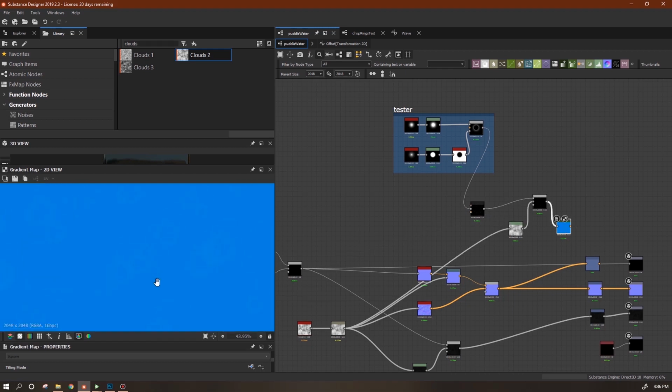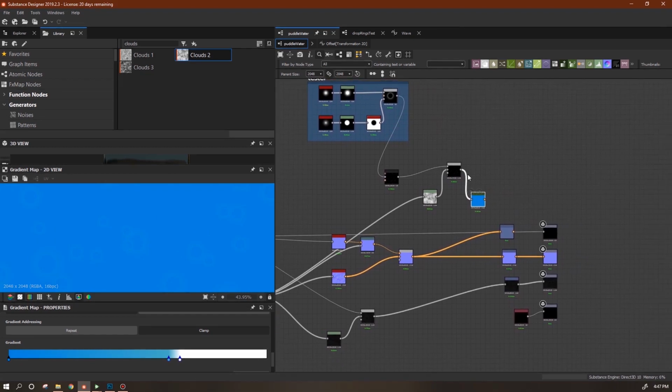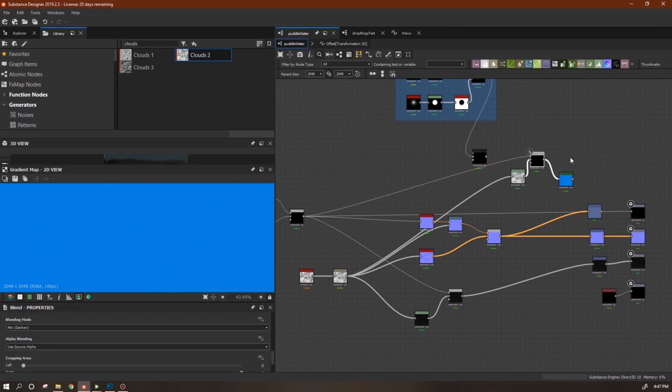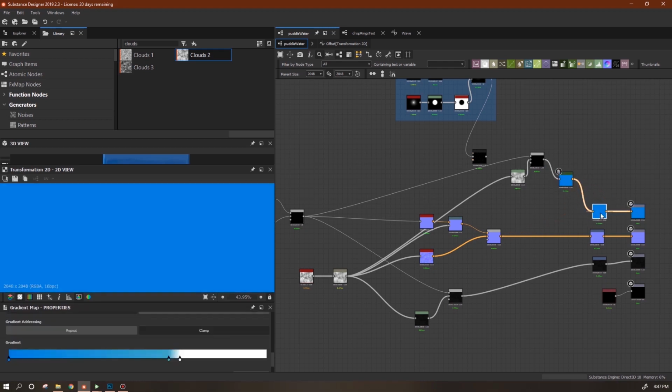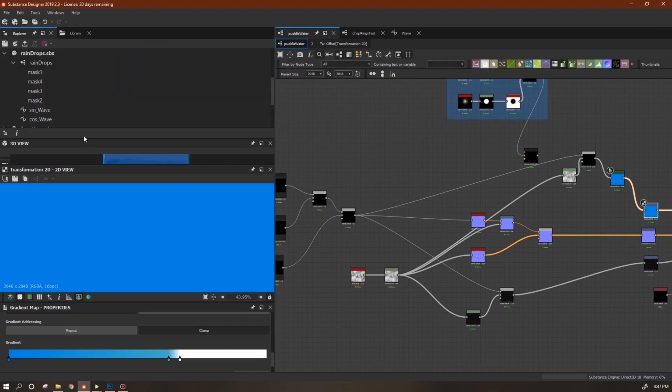So we're getting an ever so slightly different color in here. You can adjust, I think, maybe a little bit more contrast. Now, fool around with it like you like, but I just want to kind of pump it up a little bit. And let's plug that back in there. That should be our color. Oh, still want to run it through the transform. There we go. Let's take a look.